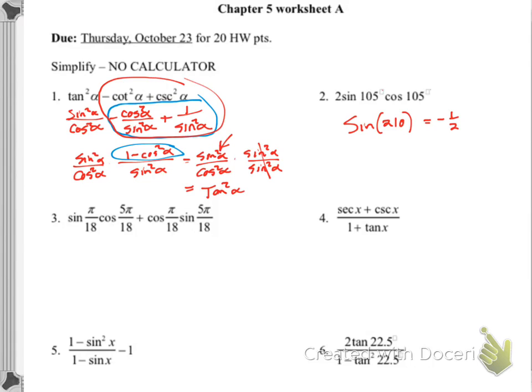Here's the rest of this one. Can you recognize that's an identity of some kind? Sine, cosine. That's the cosine function. So you go cosine of the two parts being sine and cosine, and the thing that you're doing to them in cosine is the opposite of what you see there. So this will be pi over 18 minus 5 pi over 18. And then you can combine those. Those are like terms, so negative 4 pi over 18.